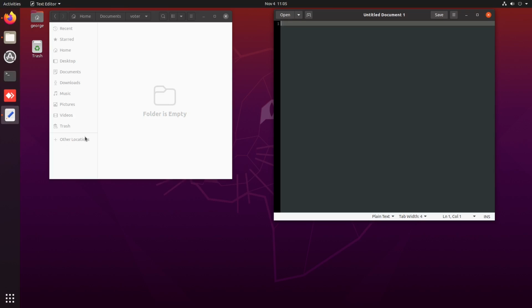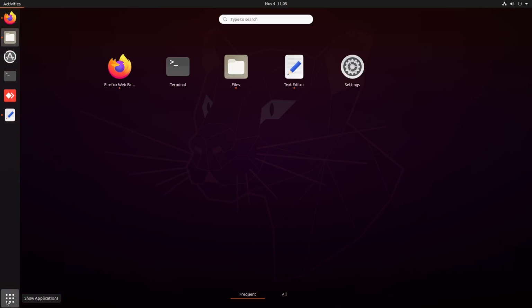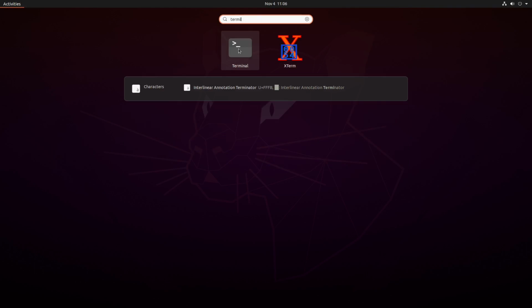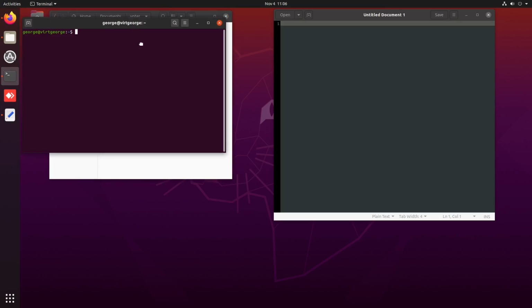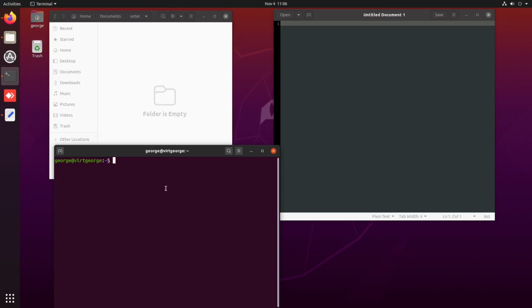Okay, so it's important to have a terminal and to change the working directory to the folder you are in. You may have the option, as I have here, to open a terminal inside that folder, or you can simply search for the terminal window and then use the cd command to move to the folder.